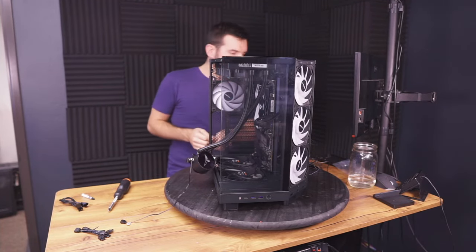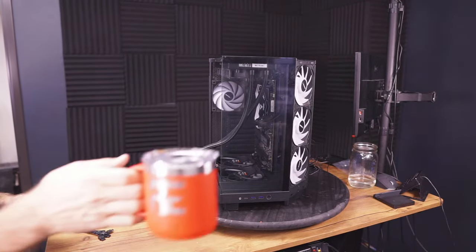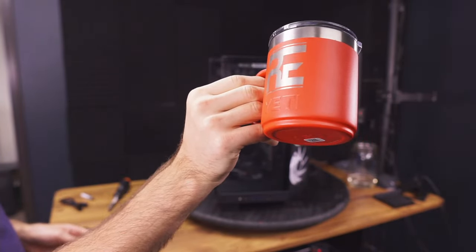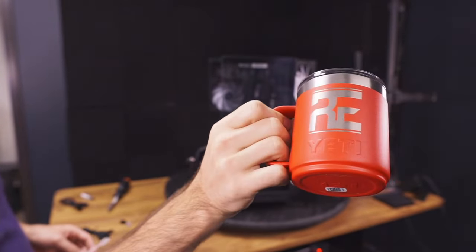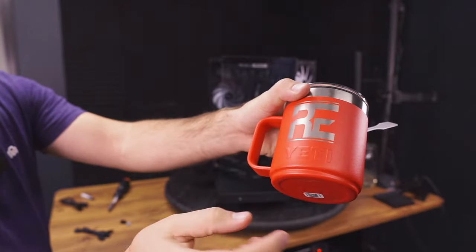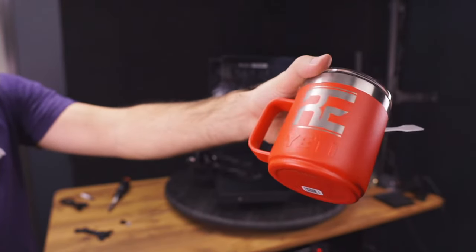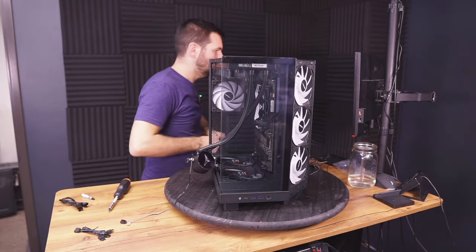Jatana, what's up? What are we talking about, Turtizzle? We're talking about these. I'll just show you one of them real quick. They come in red, black, and white, but we're gonna be adding these to our website. It's a nice little 10-ounce Yeti brand tumbler with the RE logo on there, laser etched in. It's never gonna wipe off. That's laser etched into the powder coat. So it's the exact same as what's up here. It's just the bare steel. Pretty cool. So we're gonna get those on the website soon, but if you're interested in one in the meantime, until we get those on the website, just shoot me a DM and we'll get it.